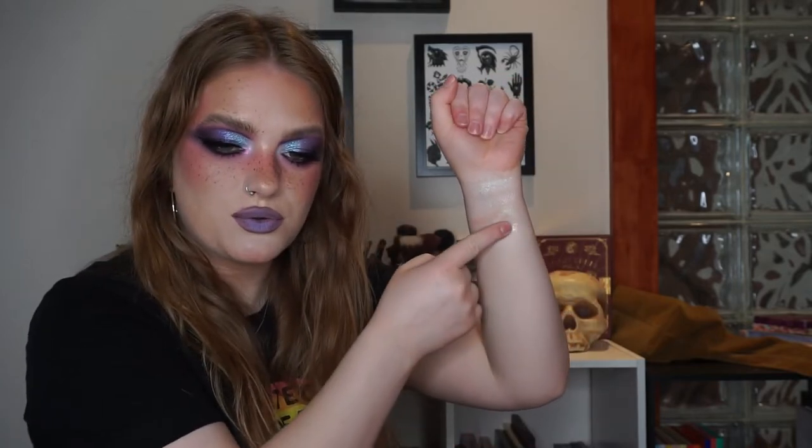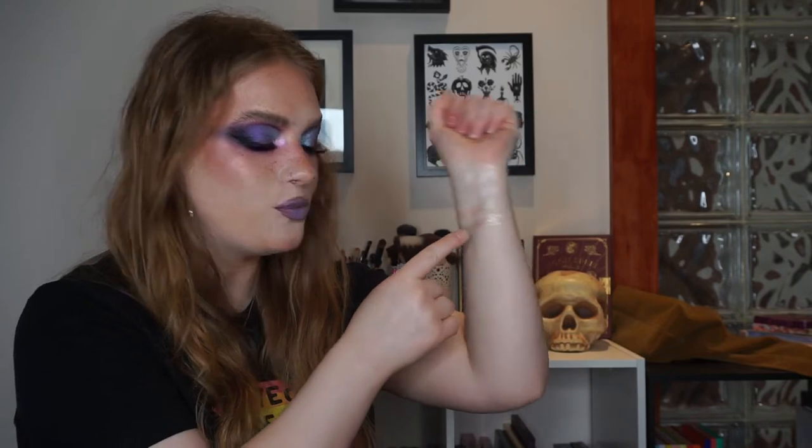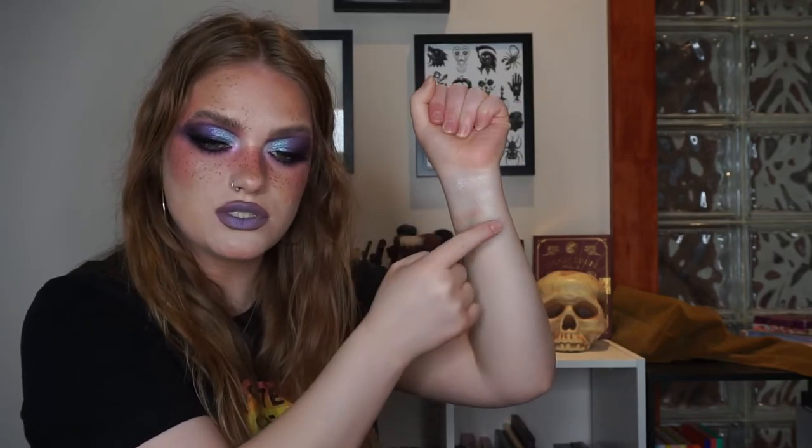The next shade that I have is the shade Tesseract, which was in collaboration with Artie. This is a beautiful, okay, how do I describe this? Almost like a taupey pinky gold. It's textured, it's sparkly, it's so pretty, and I absolutely cannot wait to put this on my eyes.